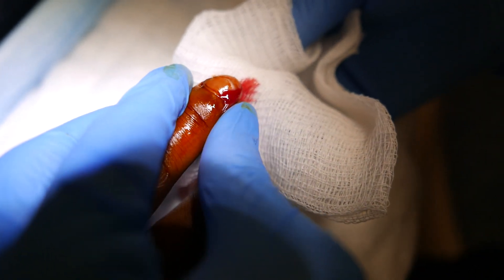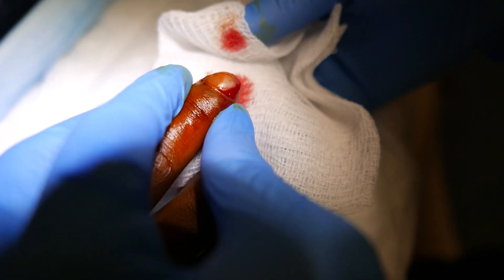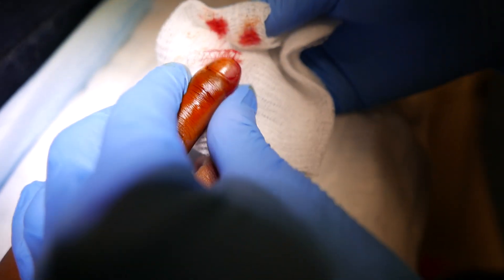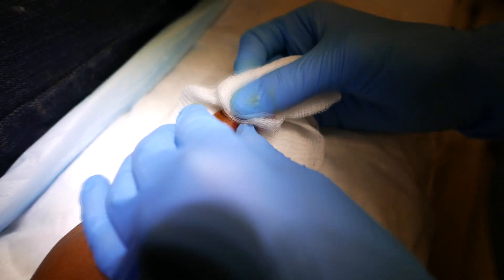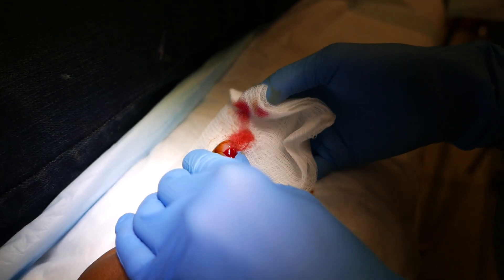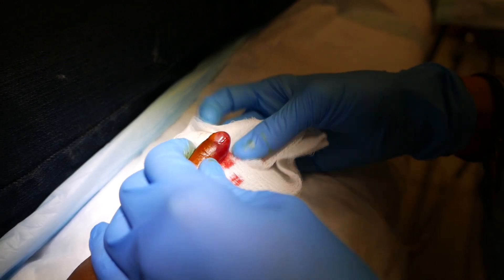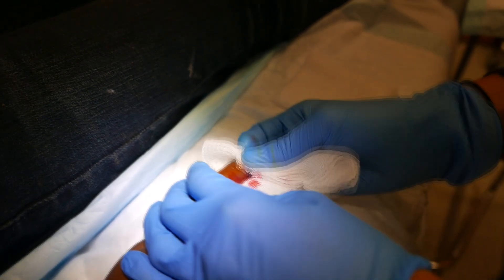We'll see. You can look when we're done — we're just about done. There was pus that came out in the beginning, yeah, you got some good pus out there. It doesn't look like it now, but it did — you just kinda milked along the side there. We'll put you on some antibiotics too, just because it's a paronychia, which is really just an abscess at the nail bed, but then it spread around and kinda started to create a felon — F-E-L-O-N — which is an infection of the finger pad. She'll go home on antibiotics. I think we got most of the pus out there.